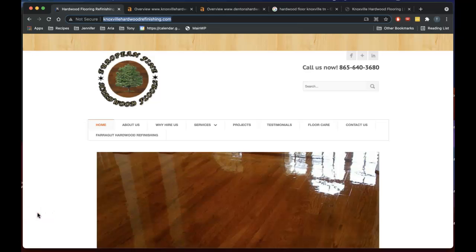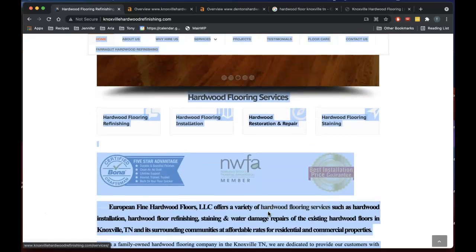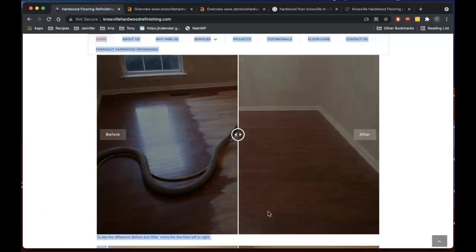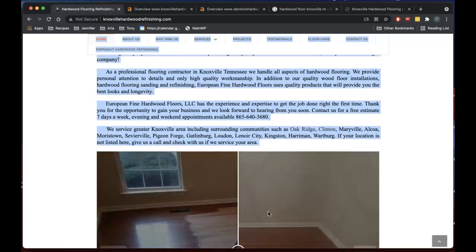So what I'm going to go over is the three main ranking factors that Google has in its lineup when it is deciding where to place a website. Those three factors are content, backlinks, and citations. So content is nothing more than, if I highlight everything on your web page here, everything that highlights. This includes your text, your images, and whatnot.